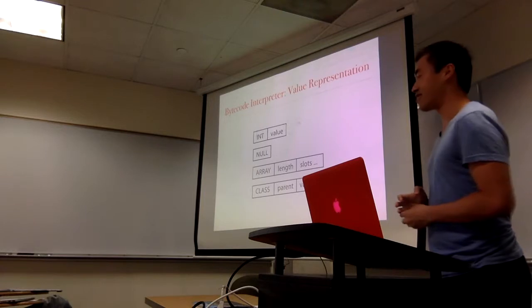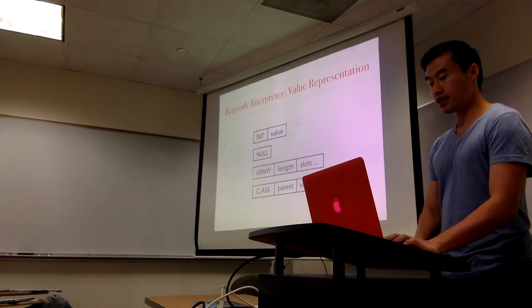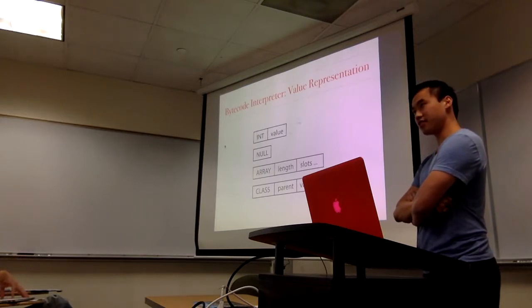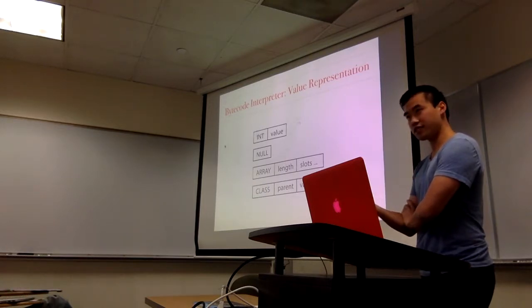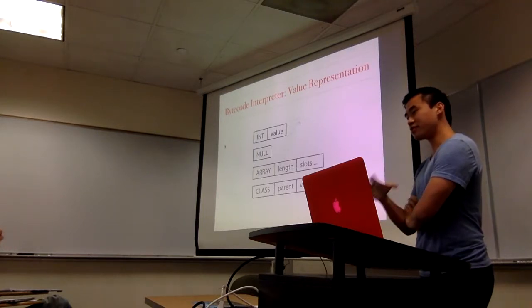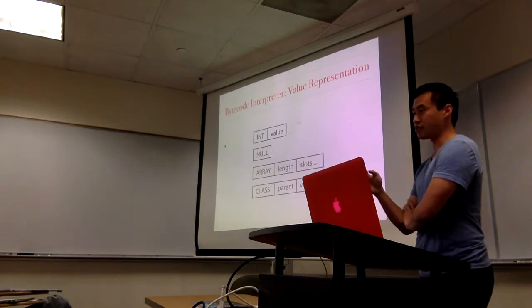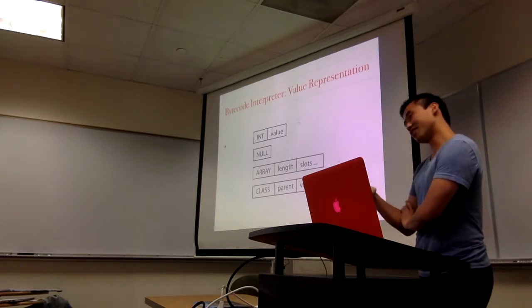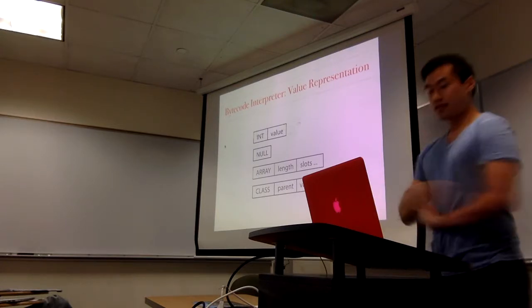So please make this refactoring. Otherwise, your garbage collector will be very difficult to write. And I don't have a slide for it, but I also mentioned in the Piazza post that some of the bytecode operations I consider simple. Simple being defined as it's basically straight line code. It doesn't require any callouts to functions. So I would recommend doing the cooking phase and making sure as many of your operations are simple as possible. The primary reason for this is when you start generating assembly sequences for your bytecode operations, you don't want to put a function call in there because then you have to deal with calling conventions and all that. All right, so that's it.